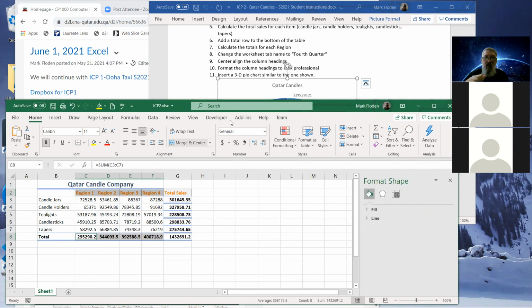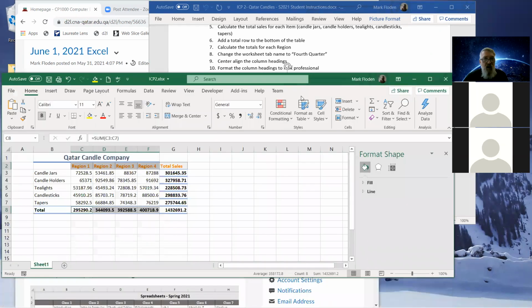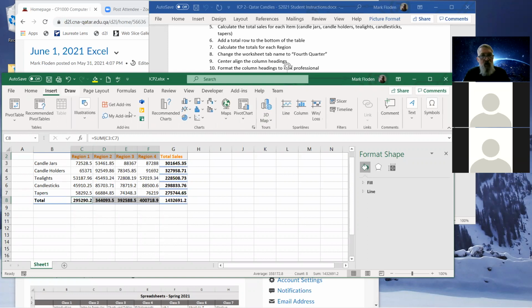Because if I look at this graph, what I see is the totals for every region. And there's lots of graphs I could do from this. So I could have done a graph this way, and well, let's do it. Let's do two different graphs here, right? I mean, it only asks us to do one, but let's do two. All right, so now we're going to find a place where we like to do this. We've got that highlighted, and we're going to go and insert.